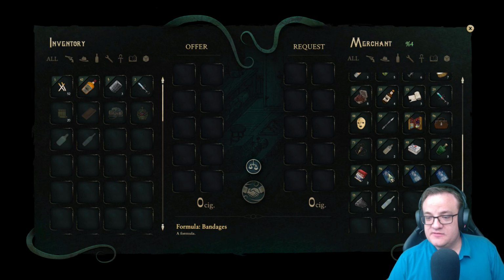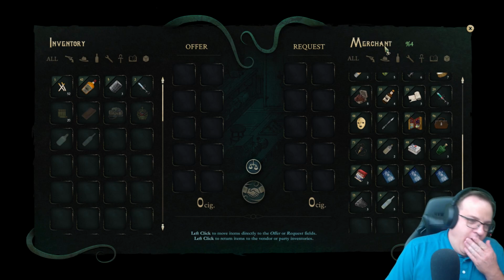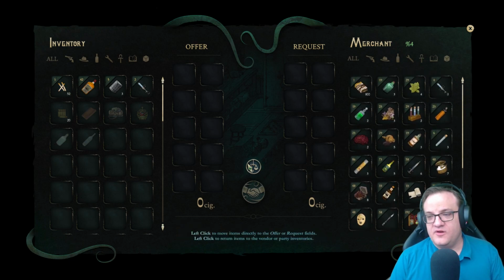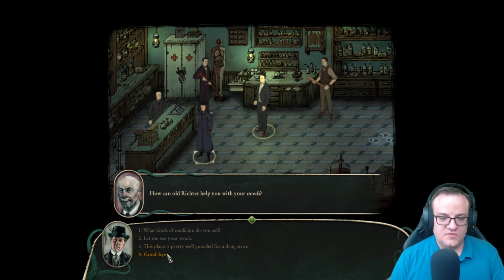I will want these. I will absolutely want those formulas, because why buy when I can make them my own? Ooh. Excuse me once again. I'm only sitting on 52 cigarettes, though, so I don't want to. Goodbye.